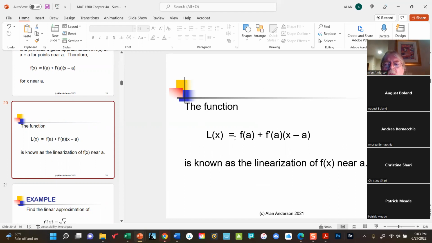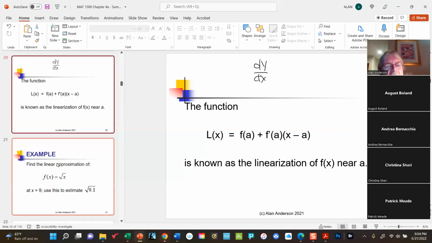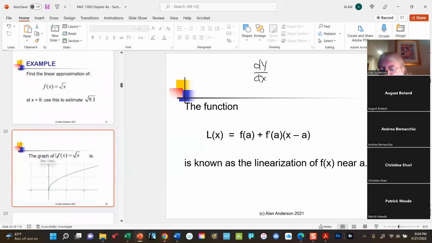We'll be using this for its own sake, but also in the next section, when we introduce the concept of differentials, we'll be able to see how this helps us understand what this notation actually means, because dy/dx itself has its own unique interpretation. The dy and the dx are actually just very, very small changes, and they tie in directly with this equation. So this gets back to the idea of what exactly is a derivative. We're building up to something very important here, which we'll see, but not right now.